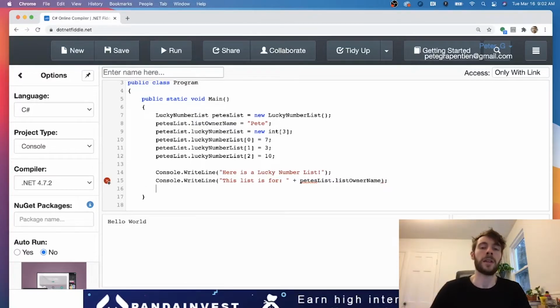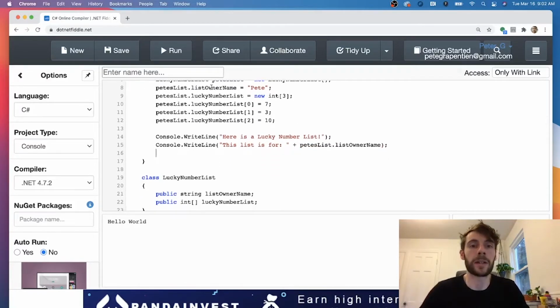Cool. And now we have to print out the array of numbers here.